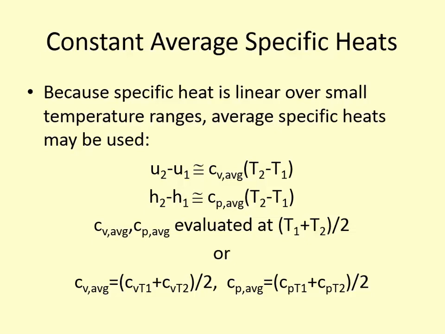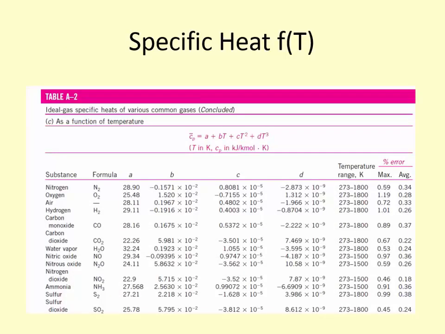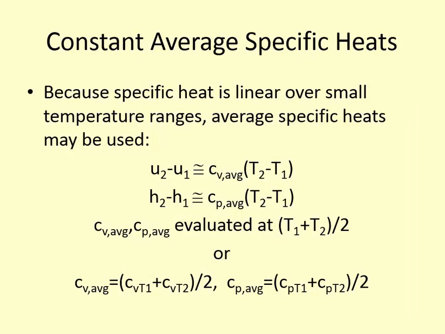This is similar, in a way, to interpolation, in that we're looking at the two endpoints and then finding some middle ground in between, where C sub P is lower here and higher here, and we're saying it's neither of those two because we're somewhere across this temperature interval during our process. We can either use that equation from the previous slide and integrate to find exactly what our C sub P is, or we can evaluate it just at an average value. And if your temperature interval is fairly small, like 100 degrees or 200 degrees, that's a pretty accurate way to do it because that slope is linear anyway.